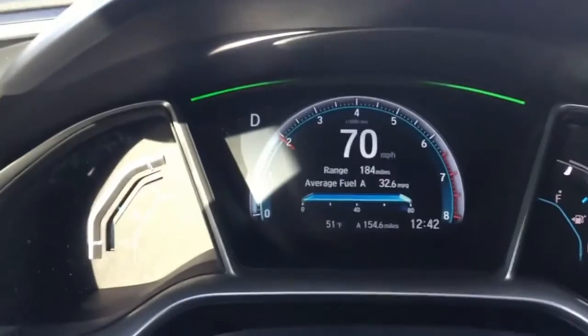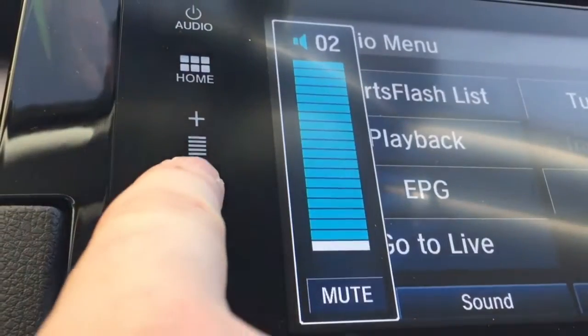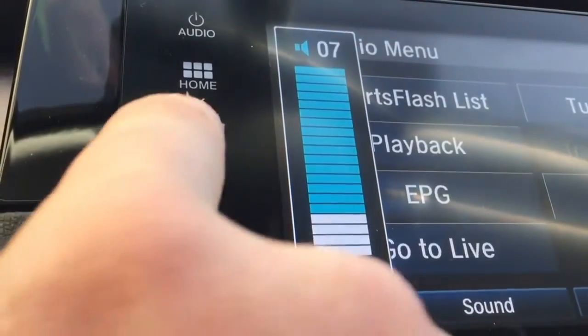Mileage, been getting over 30 so far without even trying. Really happy with that so far, and overall just pretty satisfied with the purchase.